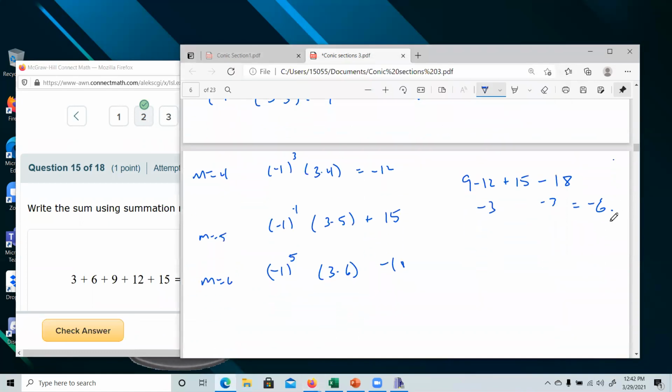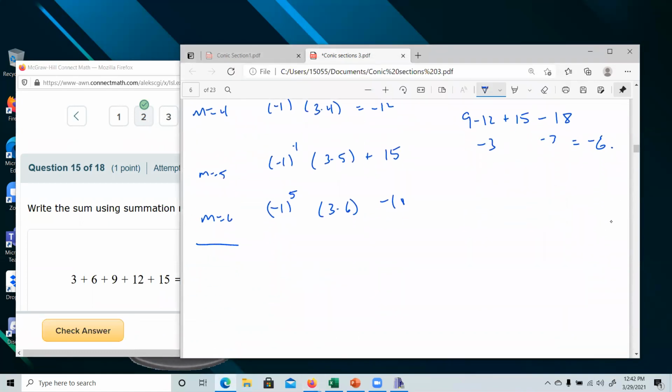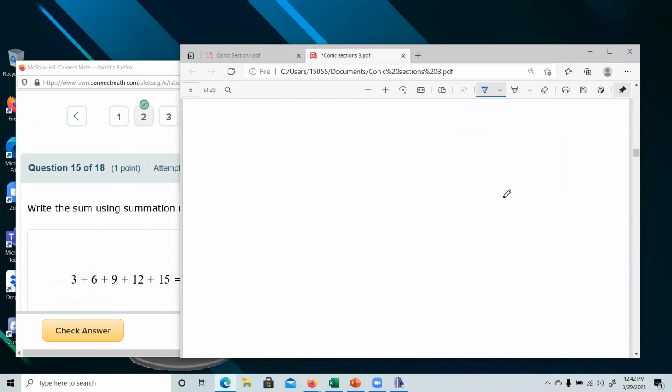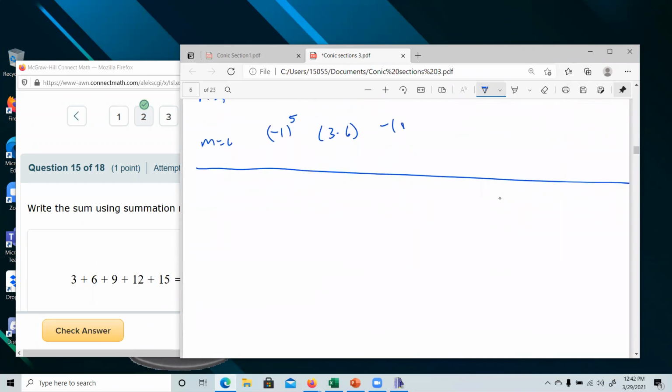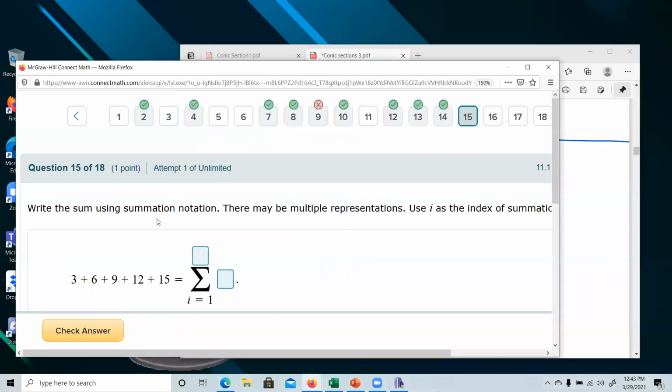Okay, now it's your turn to make up a series. So we have our pattern, and they want to say, well, what do we make out of this? So in this case, I would say, well, how about i equals 1 to 5 of 3i? All right, so that should give me that sum. And there's certain things that you can't change. You said it's i, being a counter and not being an imaginary number. And we're going from 1 to 5.